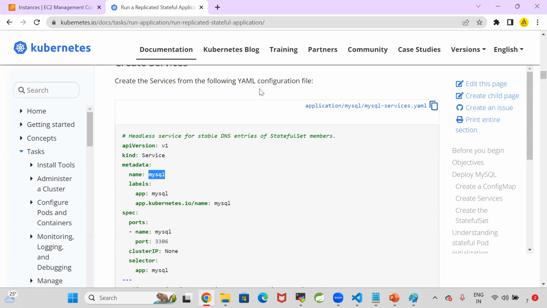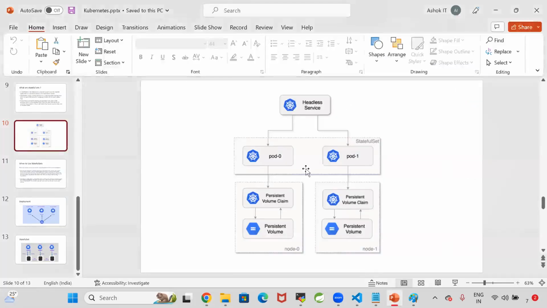So earlier, the service was exposed as a cluster IP or node port or load balancer. But when it comes to the stateful set, we are going to deploy our ports and we will expose the ports as a headless service. That means we don't give an IP address for the service which points to our DB as a stateful set. For security reasons, we are not going to generate an IP address for the databases because nobody should access our database. Our database should be accessed only with the name.